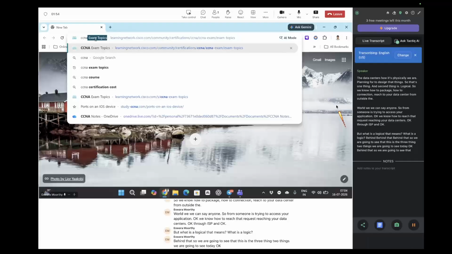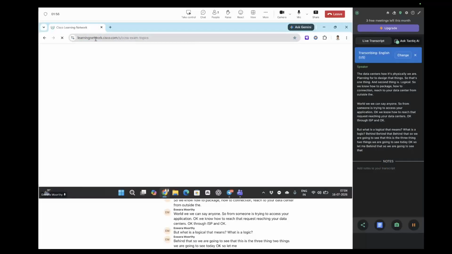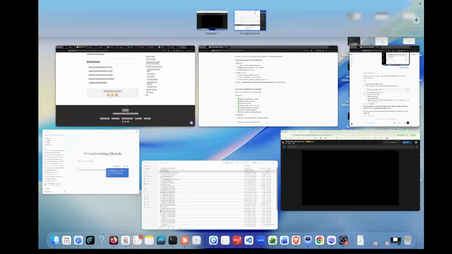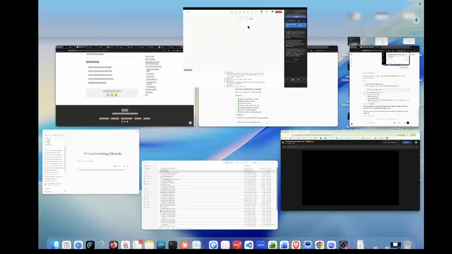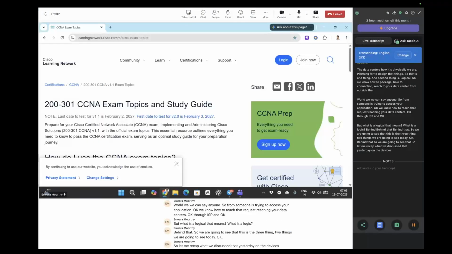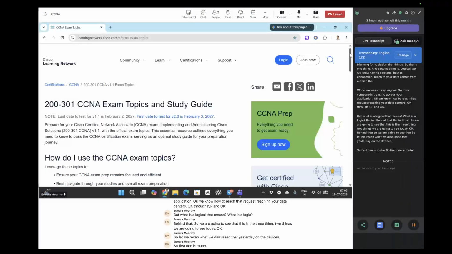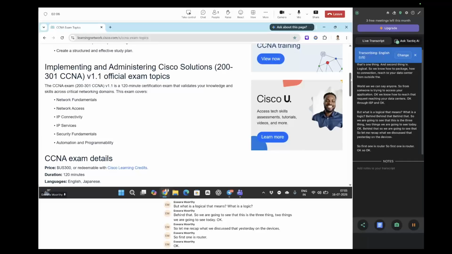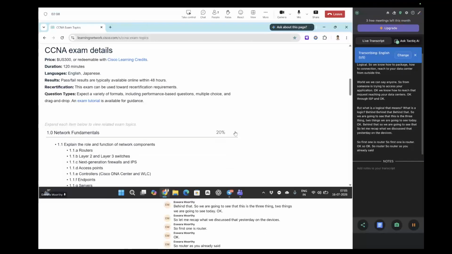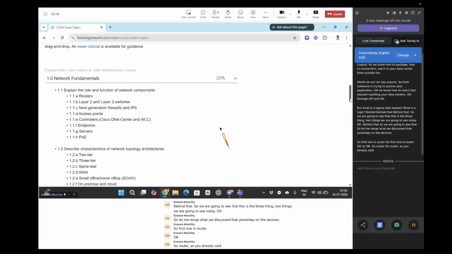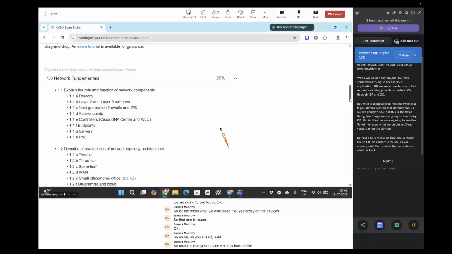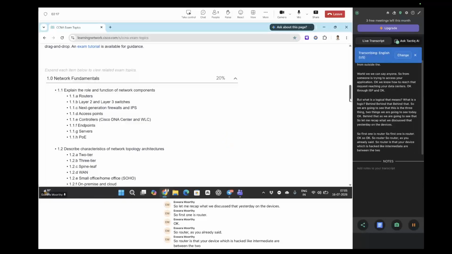Okay, so let me recap what we discussed yesterday about the devices. First one is the router. A router is a device which acts like an intermediary between two different networks.